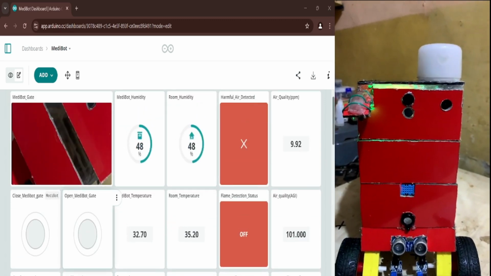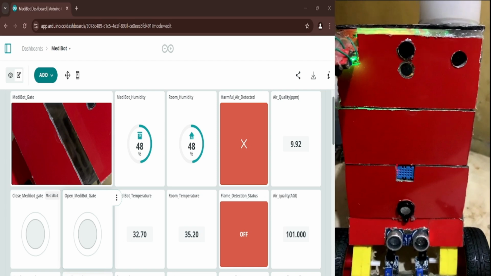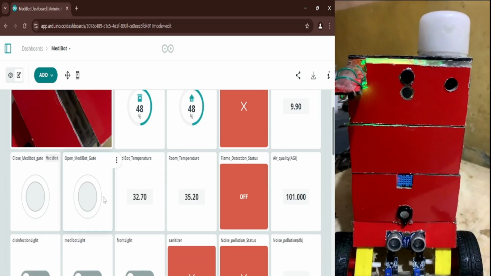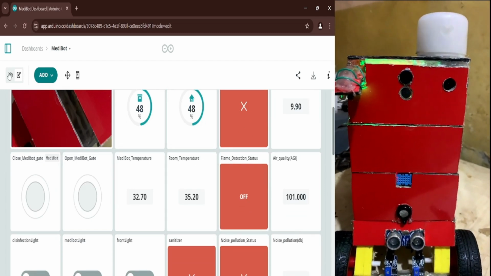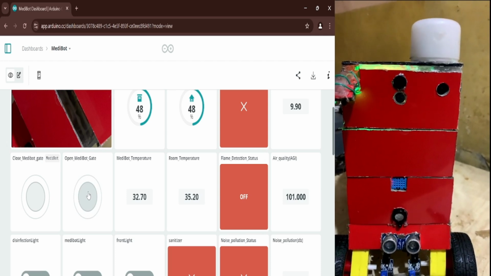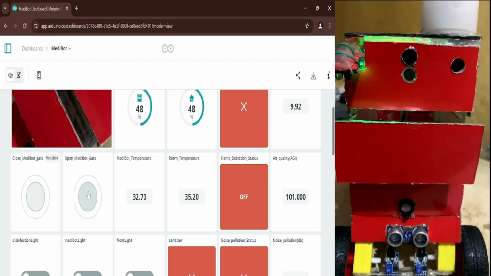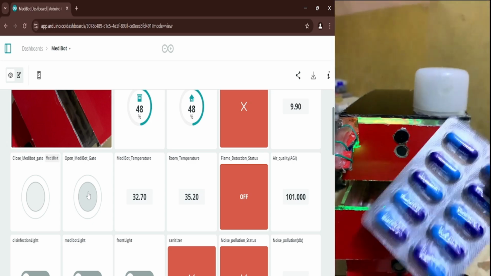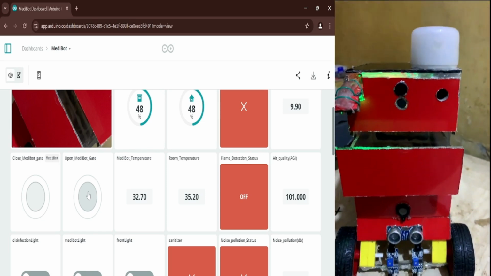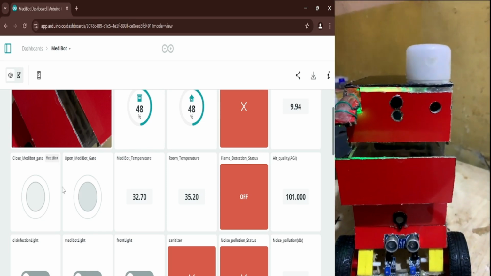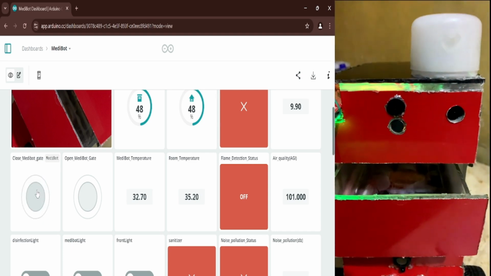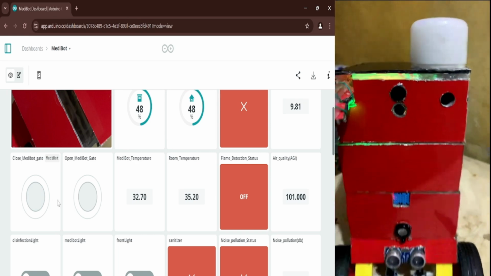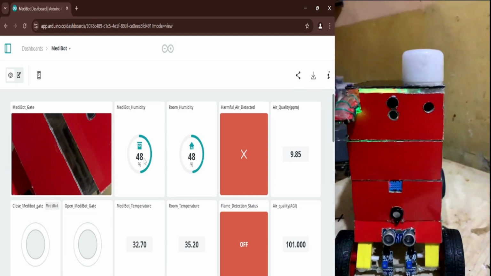After that, we are going to open the medicine robot gate. Once I bring my hand, I can just open it for us to see. As you can see, it opens smoothly. And then I pick my drug since I have sanitized my hand. After that, I take the drug and then the gate will close smoothly to prevent any disease.